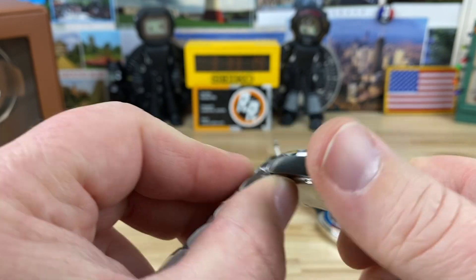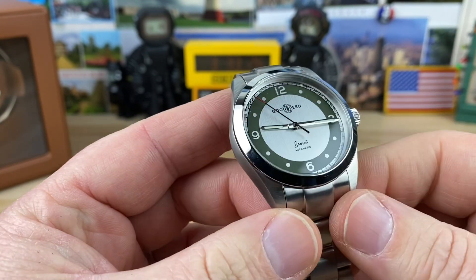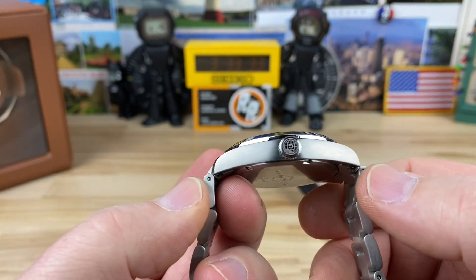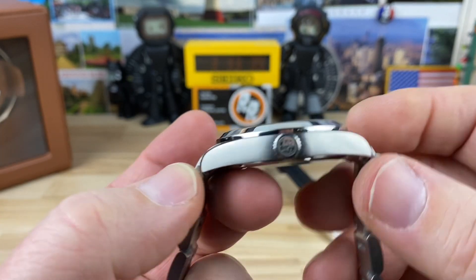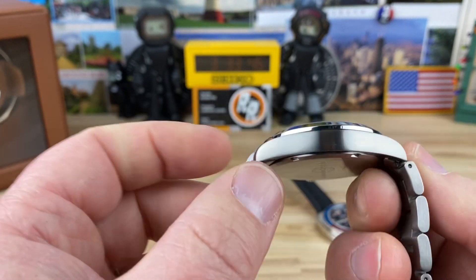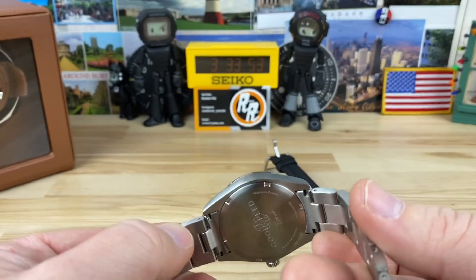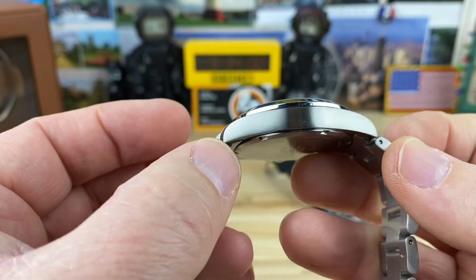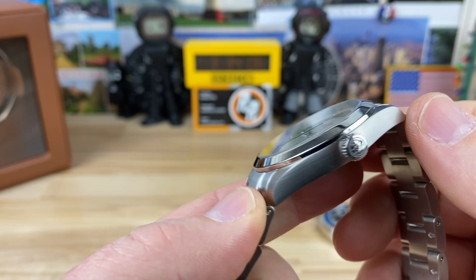I really like the case profile on this. It's nice and brushed and rounded and a nice size. I think it'll resonate with a lot of people. Plus that dial is just very, very clean and classic looking. So 38.5mm case, 45.3mm lug to lug. He did say this is a prototype, like a lot of the watches I get on the channel, but it will have drilled lugs when they go to production. I kind of like the clean look too — drilled or clean, either way I think it's going to be fine. A lot of people prefer drilled lugs, but when you have a bracelet with a nice relief like that, you don't really need it. So Jeremy, if you're watching and you're not 100% dead set on the drilled lugs, maybe consider non-drilled. Either way, it looks fine.